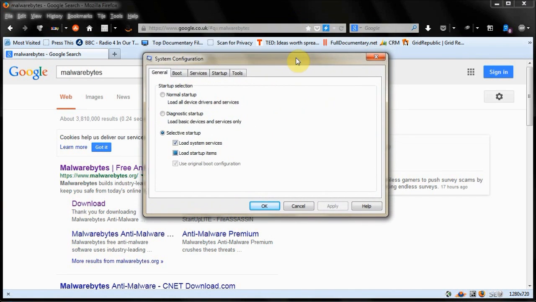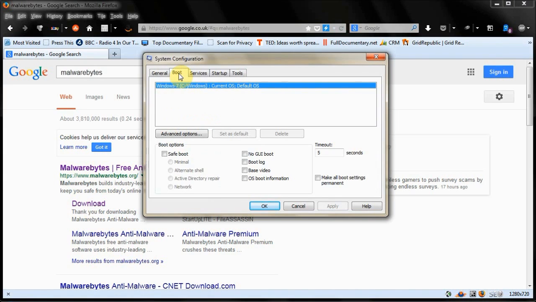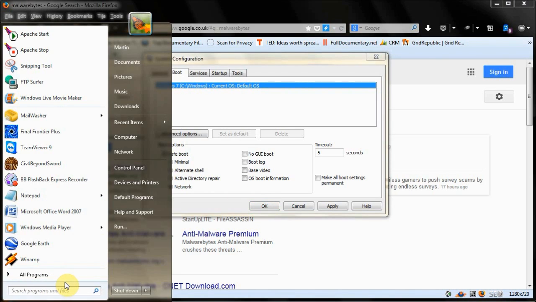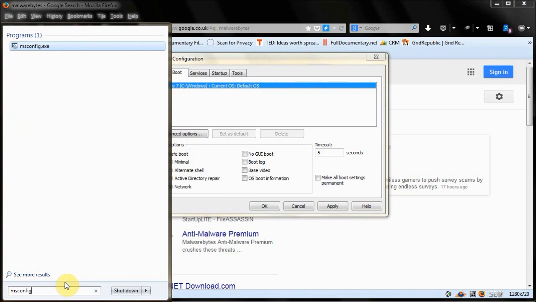And this allows you to set the boot up. On most computers this will be all ticked here, but I'm a bit of a specialist user and I do various things. So in this section, what you do is choose Safe Boot with Network, and you OK it. And when your machine restarts, it will go into safe mode. When you finish with safe mode, you do exactly the same. You go to Start and you run msconfig again.